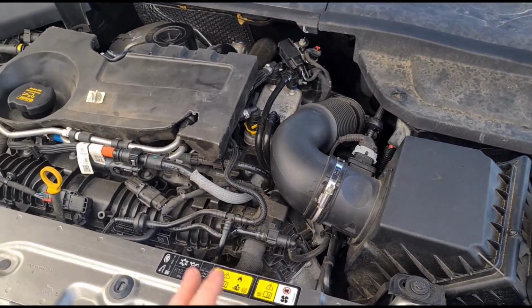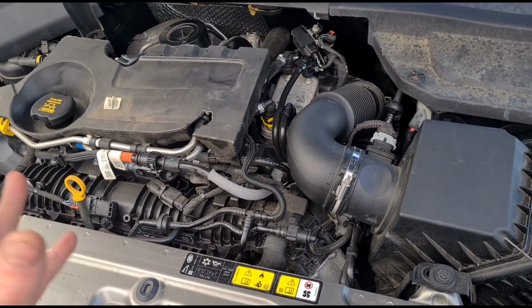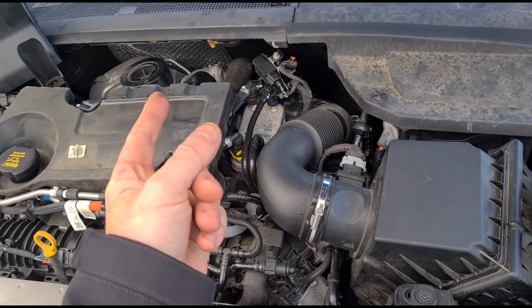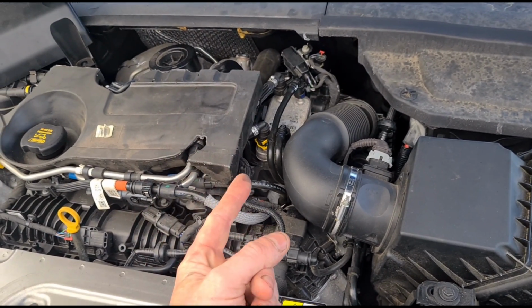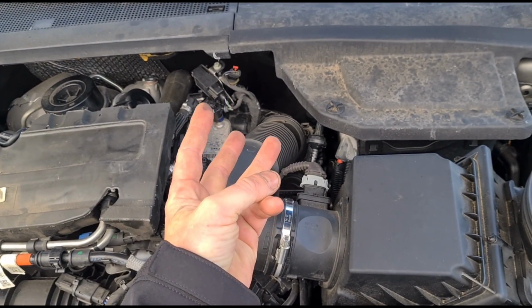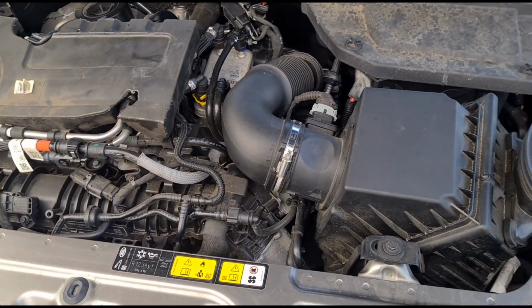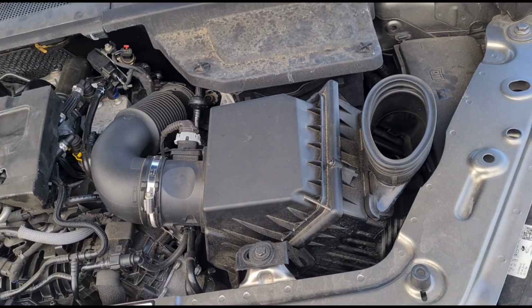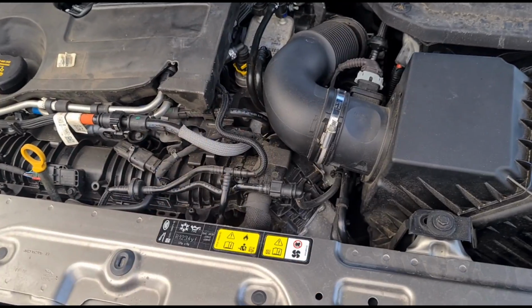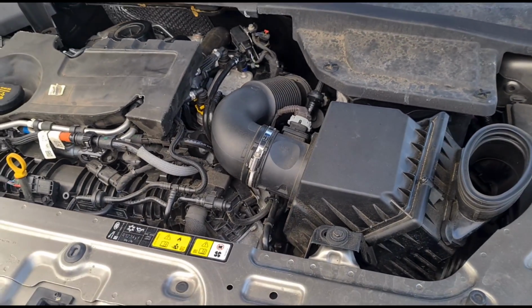Okay, so what's it going to need? The engine itself is getting tired, so that's going to need a rebuild pretty soon. But to fix the problem he's got now, it's going to need an O2 sensor, a new DPF, and a new low pressure EGR, or a new low pressure EGR filter. So what I'm going to do for now is see if there's an air leak. I'm going to connect up a smoke test on here and see if we can find any other issues.